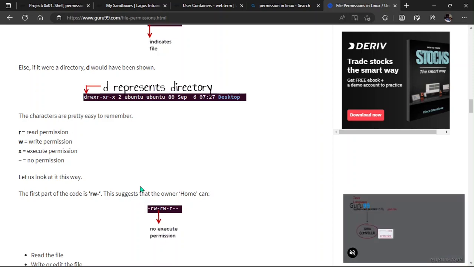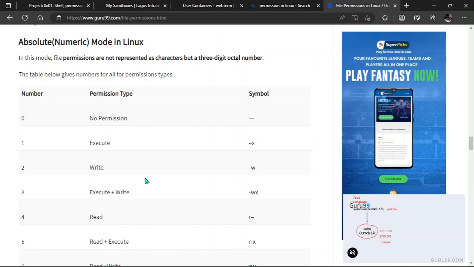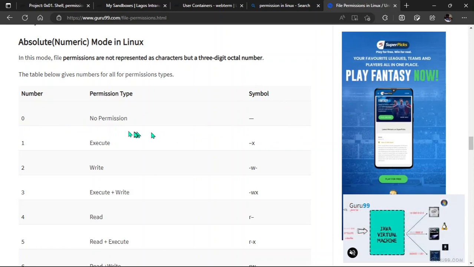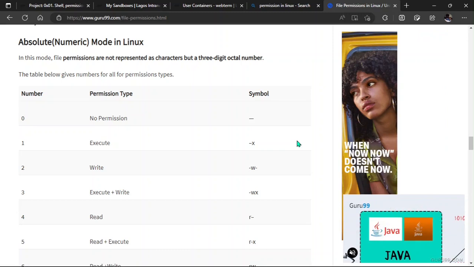Okay, now this will actually take us to a little concept of number systems called binary conversions to decimal, right? Anytime you convert a value from binary to decimal, or decimal to binary, it's just a change of base. Now let's have a look at this. If you don't grant permission to anybody, either user, group, or others, it is 0, and the symbol is going to be three dashes, because R is 0, W is 0, and X is 0.